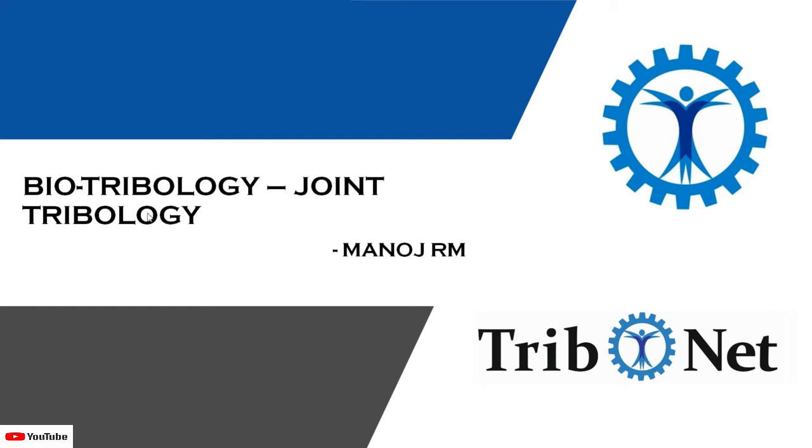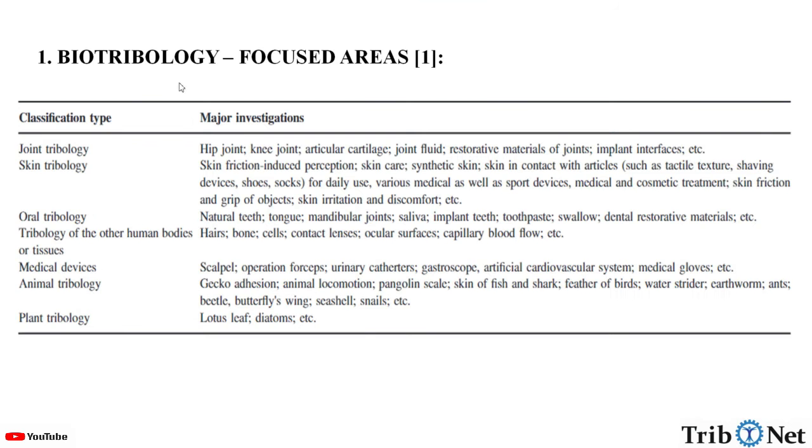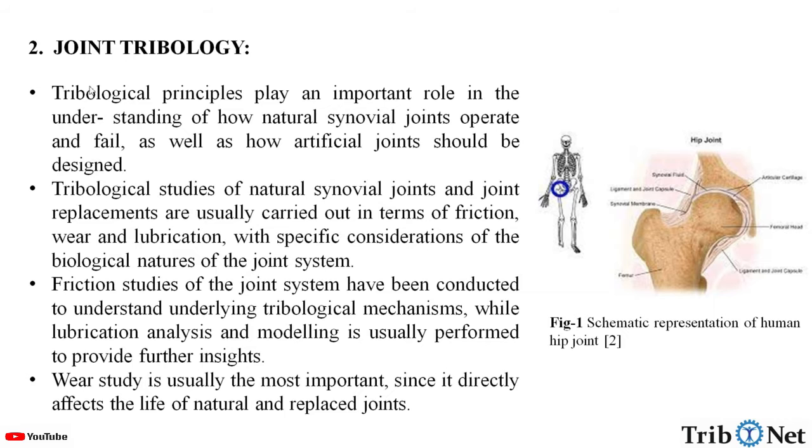My name is Manoj. Today, let us understand about joint tribology, which is a part of biotribology. In the last video, we studied about the different areas which are focused in biotribology, that is, joint tribology, skin tribology, oral tribology, tribology of other human bodies or tissues, medical devices, animal tribology, and plant tribology. In this video, let us understand in particular about joint tribology.